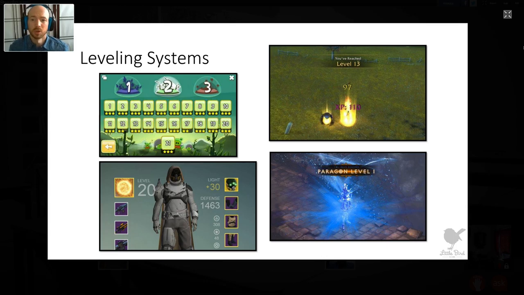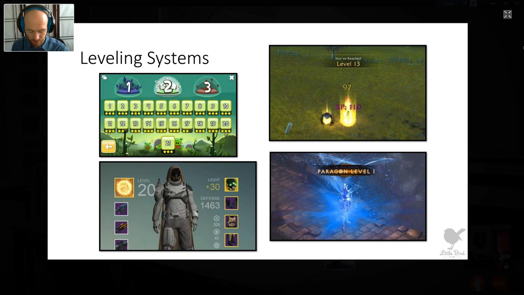So the next one is a leveling system. A leveling system is very, very common in games. It is a role-playing mechanic. I don't know that I can say where the first leveling occurred, although the first time I can remember hearing about or seeing it is Dungeons and Dragons, right? Those characters have a clearly defined leveling system. A level essentially means that your character will, as it progresses through a game, get better, bigger, and have more stuff available to them. The increments that we measure those by are called levels.